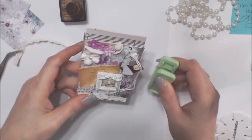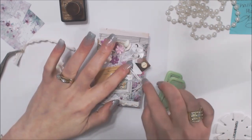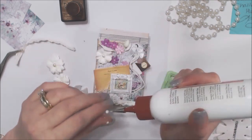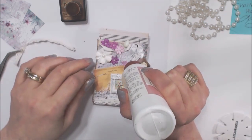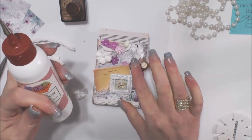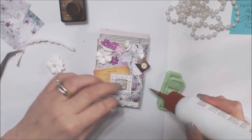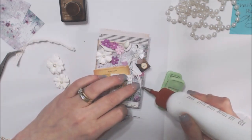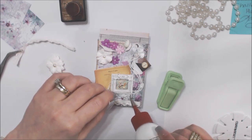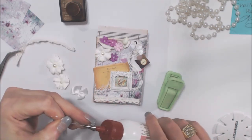Let's check if we could take this guy off. Nice. So now I'm wondering, should I do that? Yes, I should. Oh, I forgot I put the pin in. Got you. You guys go there. You two are going to stay here. Stop it. Thank you. There you go. That looks so cute.